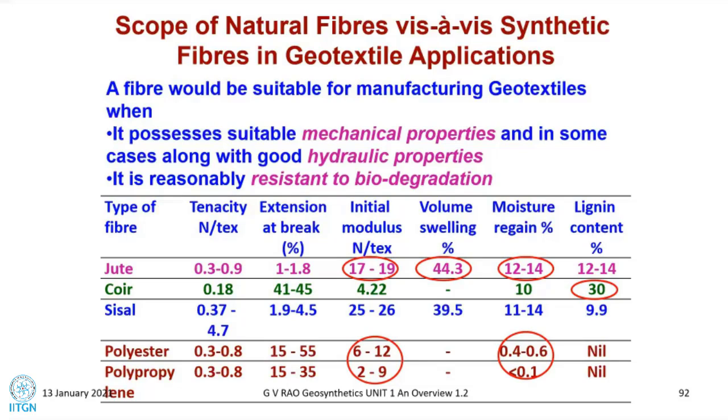Naturally, the organization for doing research is the Indian Jute Industries Research Association, IJIRA we call it, placed at Calcutta. A very old institution. I think it has been there since independence, but of late they have spent a lot of energy in trying to develop products which are good not only for erosion control also, but for pavements actually. In a similar way, we have organizations based upon coir actually. One of them is the Central Coir Research Institute at Alappuzha in Kerala, and that does extensive work on coir material, other applications including geotextiles. So we'll deal with them in different ways as we keep going towards the end of the course.